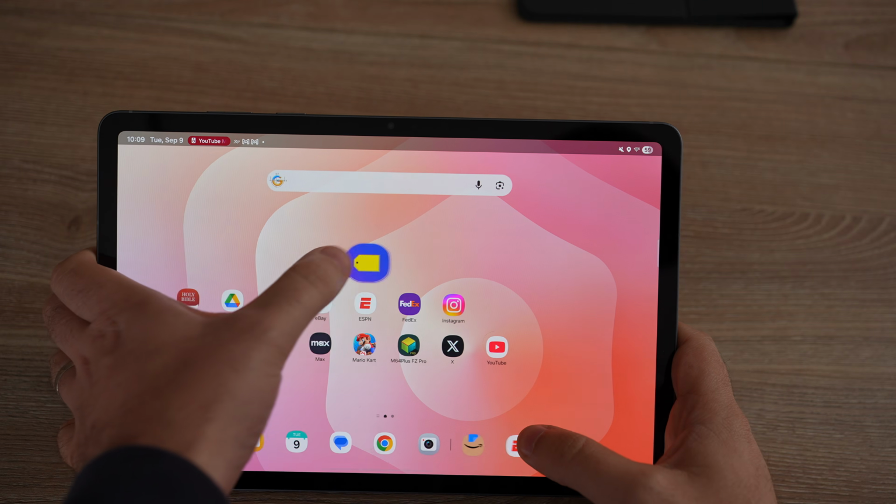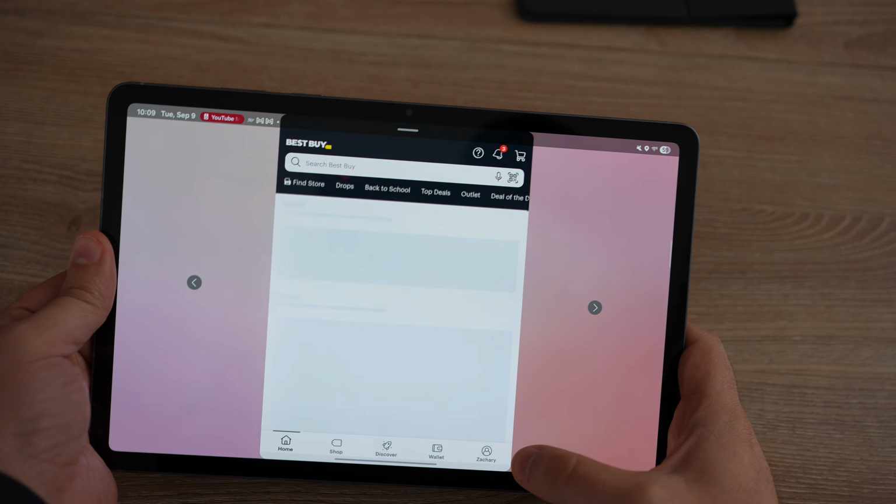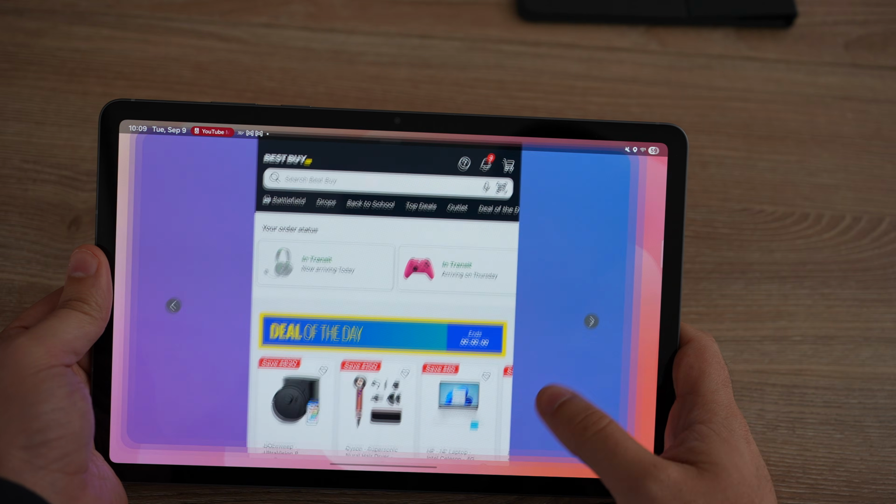Now, there is one thing I don't love about the software, and it's how it handles some applications. If you look at some portrait level apps, some apps that are made for your smartphone screen, they're made to go from top to bottom. Whenever you put that type of app on a tablet, there are a lot of good tablets out there that know how to handle it. So if they haven't made that app for a tablet yet, there are some tablet makers that are really good about just putting black bars on the side, and they let you still run the app in landscape mode.